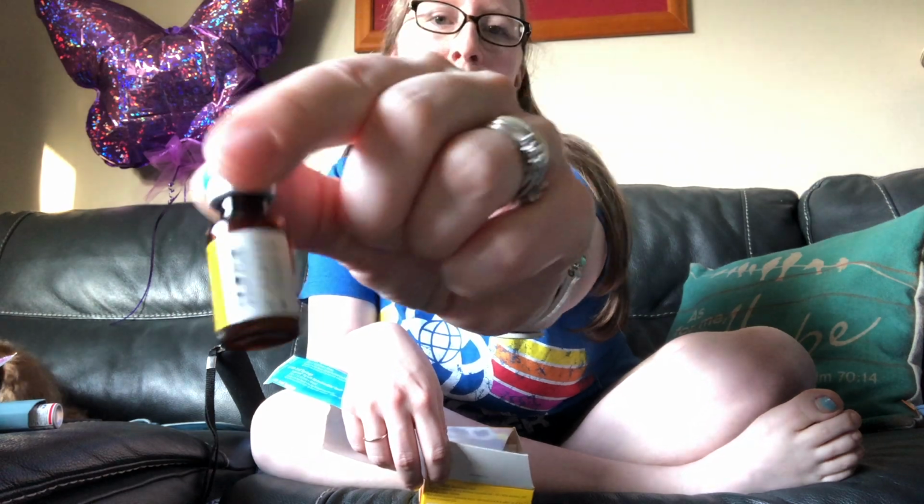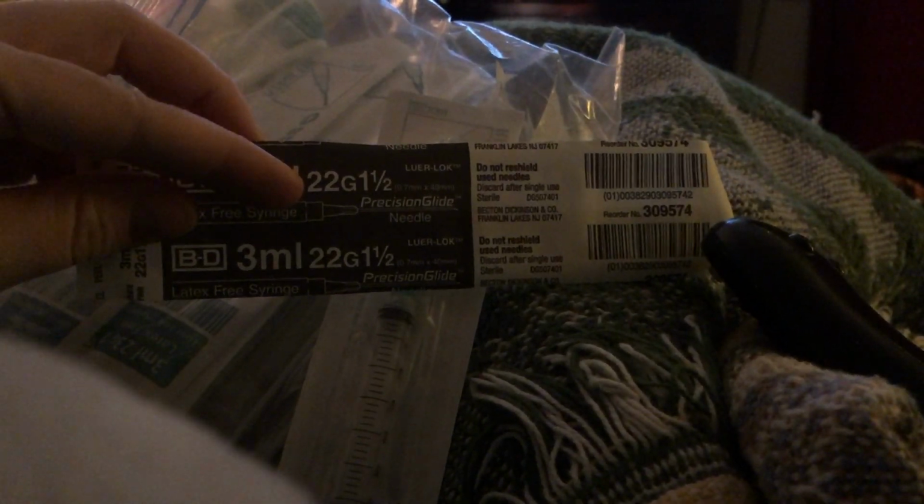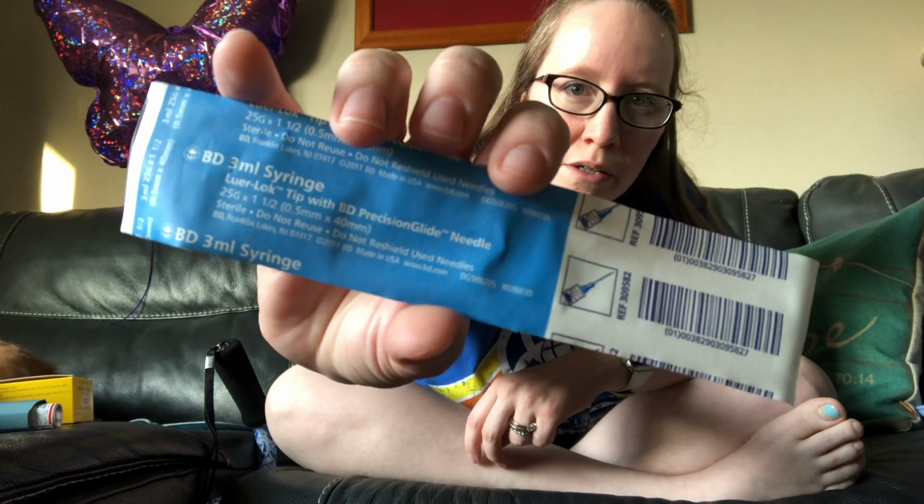So here's my vial. The bigger the gauge, the easier it goes into the body. I usually use 25 gauge. The opening of a 22 gauge needle would be like this, and a 25 gauge opening would be smaller. 3 milliliters is how much the syringe holds. And this is my syringe, my 25 gauge and 1.5 inch needle.